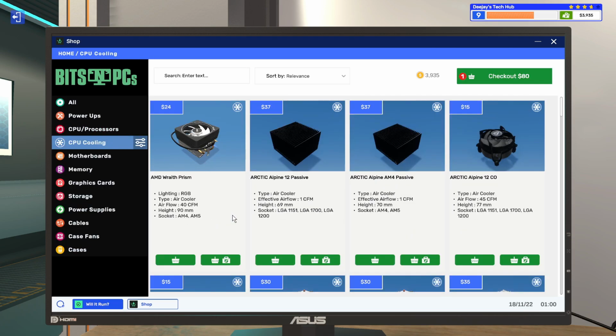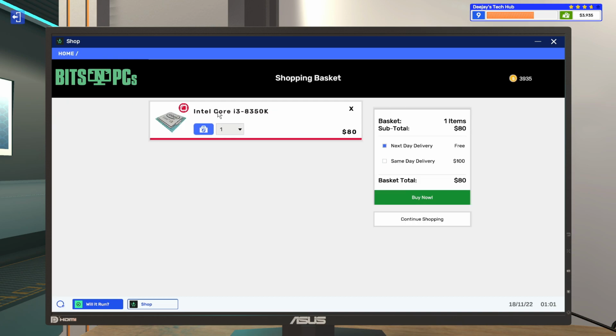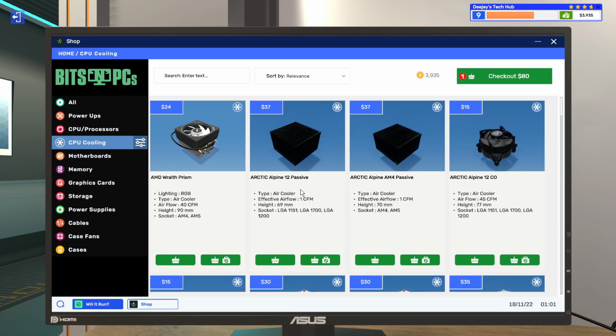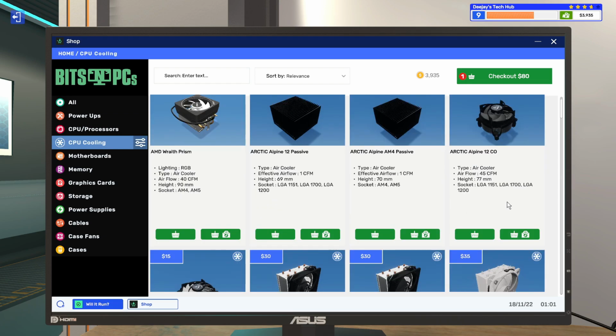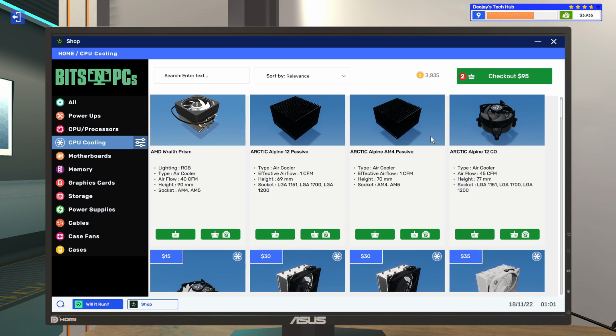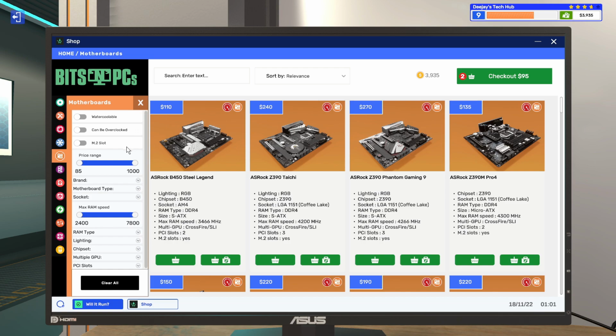CPU cooling. Guess I gotta figure out what this is. Core i3, 1151, Coffee Lake. I need a 1151 socket. Arctic Alpine C2. Yeah, that'll work. It's $15. Then I need an LGA 1151 motherboard.